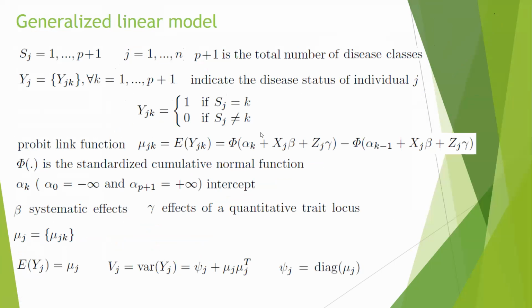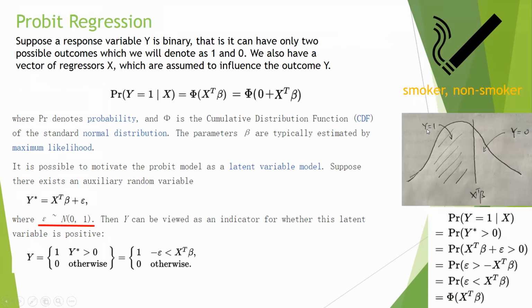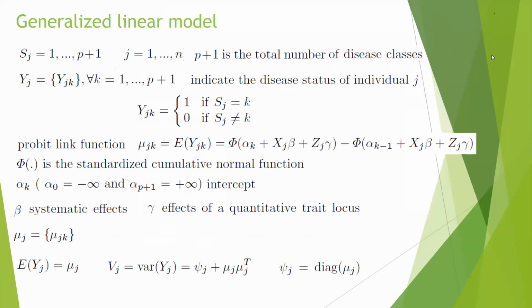Okay, so the previous slide shows the example where we only have 2 categories, right? The smoking on the left and the non-smoking on the right-hand side. This is a very specific situation. In some cases, we're dealing with more than 2 categories. For example, the eye color, right? We have more than 2 eye colors. So how can we analyze the genetic factors that are contributing to the eye colors? If that is the case, we may have more than 2 categories, right?